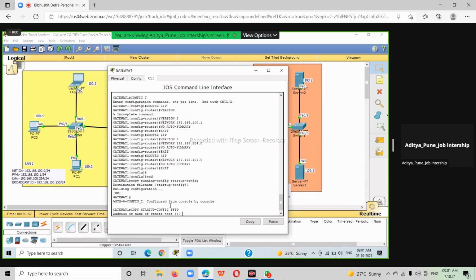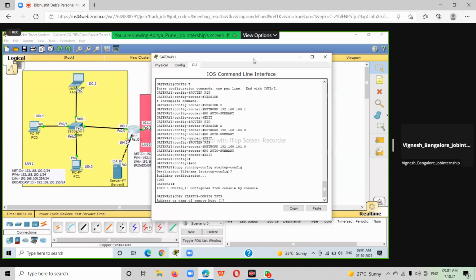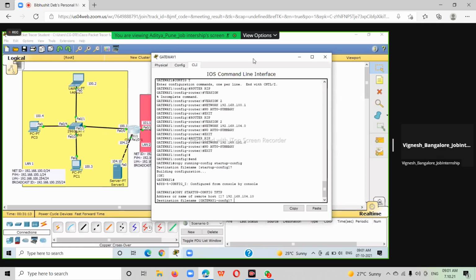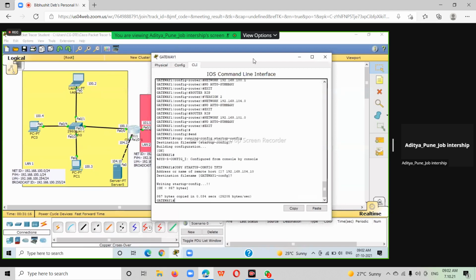And give the address, like your host address, that is your server address. Copy.